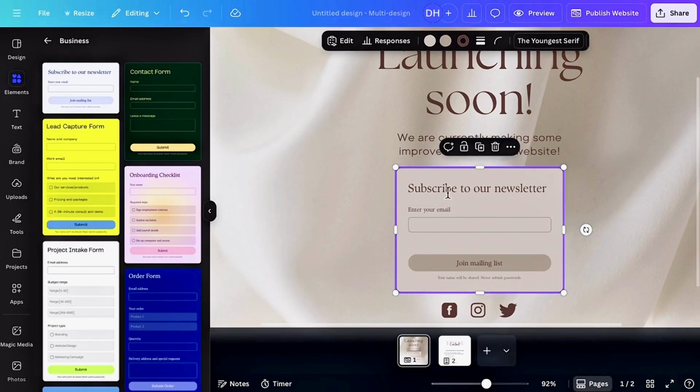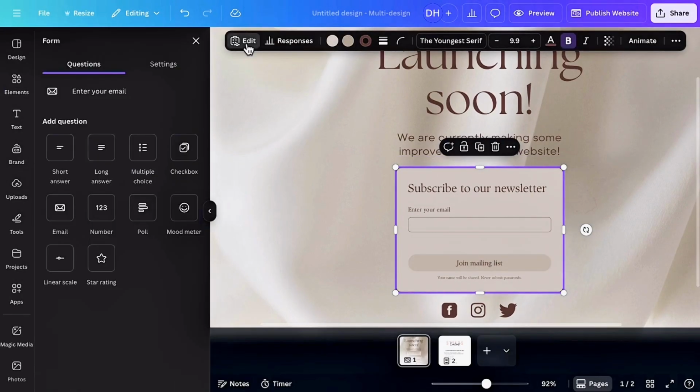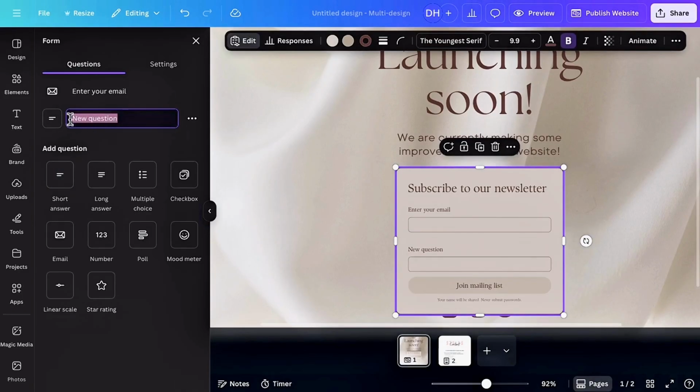So you click here, you just do your colors and things. And then you click this edit button right here, and then it allows you to customize it even more. So if you wanted to add a short, long question, you can use a short question section if you wanted to collect their name as well. You could add that, and then you'll use this new question here. You could just put name, and it'll change it here. So you can use that for that as well.